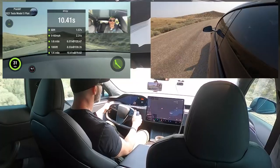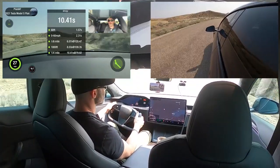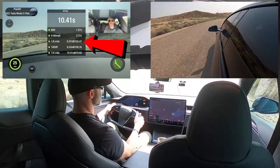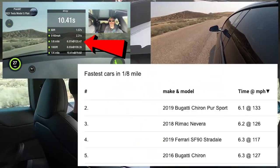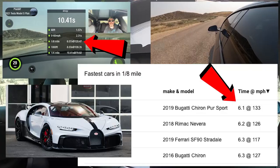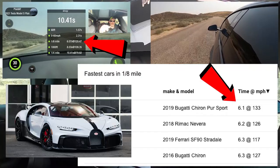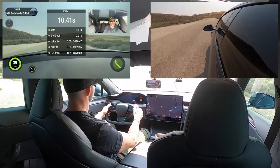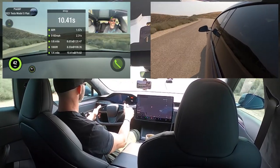So is that fast enough for 8th mile? 8th mile, 6.07 seconds. It's pretty fast. 2.3 0 to 60 time. Help that we're on a slight decline, but not too much. All right, pretty cool.